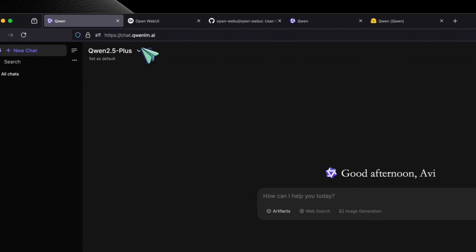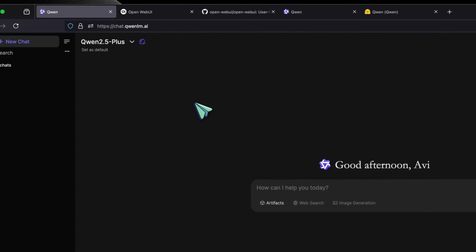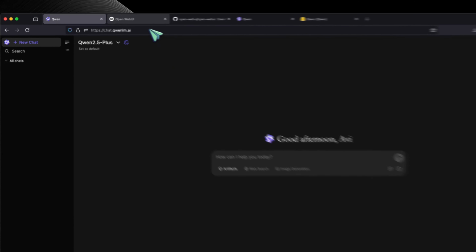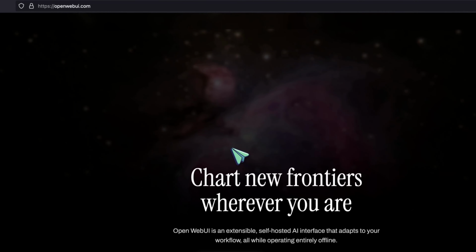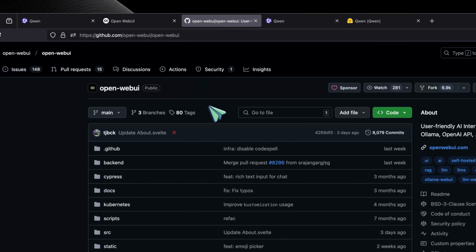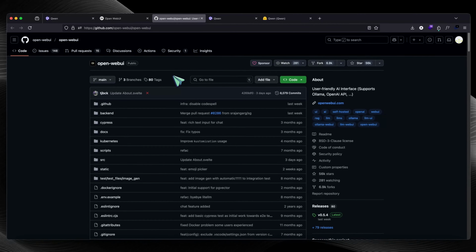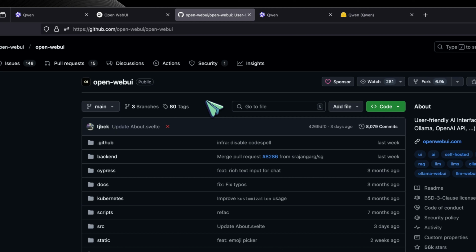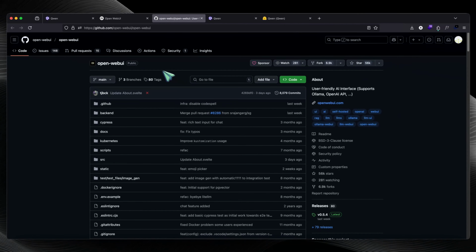Once you visit this URL, chat.qwenlm.ai, you have to log in. And once you log in, this is the UI that you will see. Now, the good thing about this UI is that it is based on Open Web UI. And this is good because this is an open source AI interface, which has a lot of good features. And the best feature about this particular web UI is that we can compare different models side by side. And that is what we will also do in Qwen models.